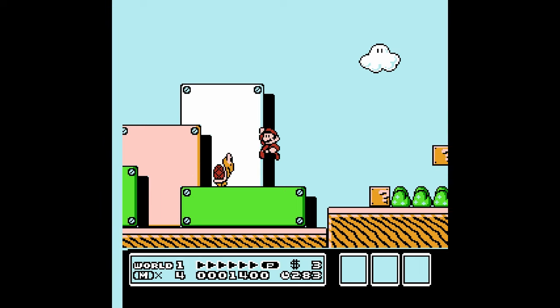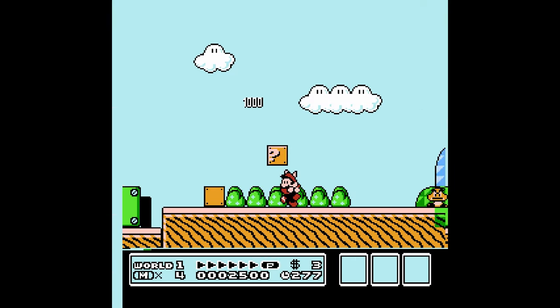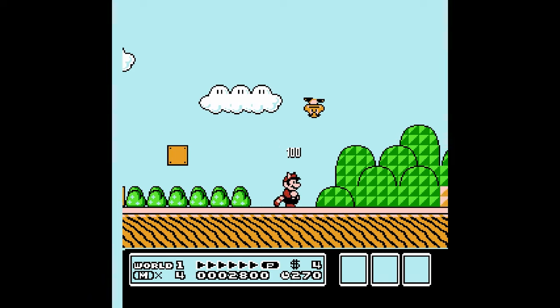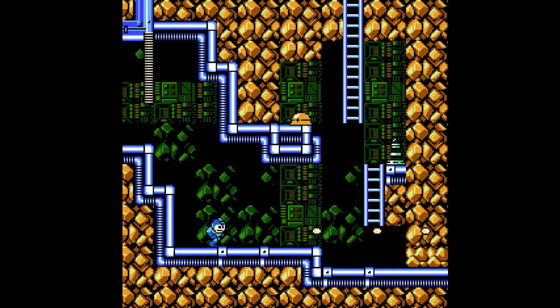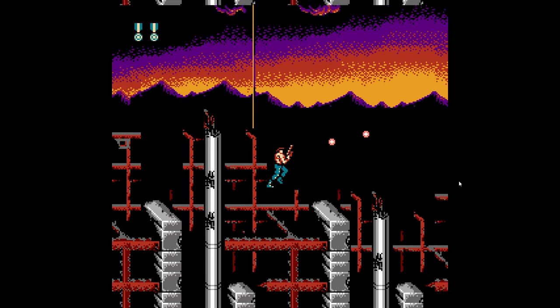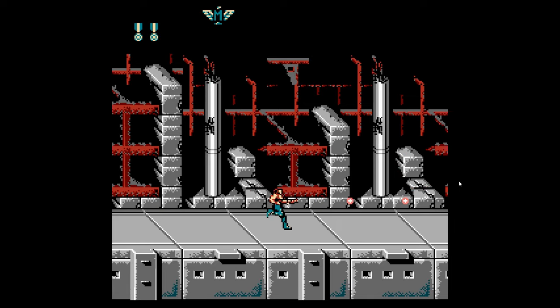For nostalgic enthusiasts who love the classics of the 80s and 90s, the platform responsible for reviving the gaming industry after the collapse caused by Atari is the NES. The NES houses great classics capable of entertaining people of all ages to this day. For this task, the one responsible for bringing back the fun is Mezen, an emulator that provides incredible accuracy and can visually enhance games with HD packs. The NES library features 1,391 licensed games, plus various community-made games and modifications, forming a rich library, although many games are known for their high difficulty.